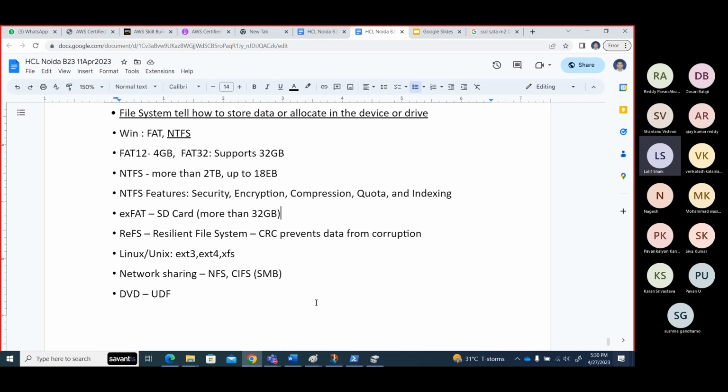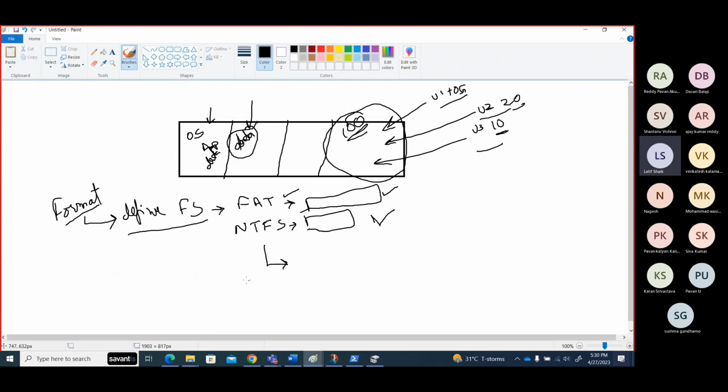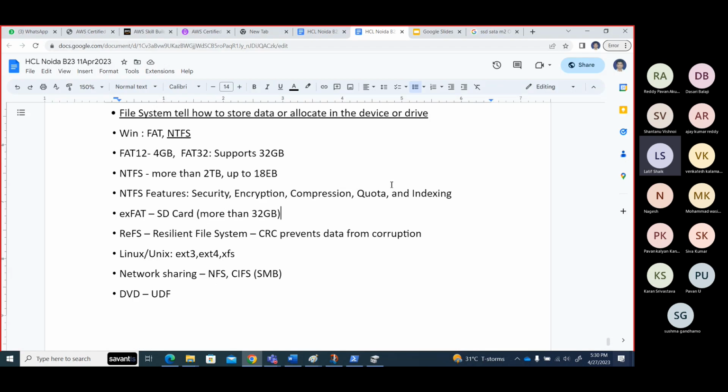But FAT has a limitation. What is that limitation? 32 GB limitation. But nowadays memory cards are 64 GB, 128 GB, 256 GB, 512 GB like that. So there are memory cards with more than 32 GB.